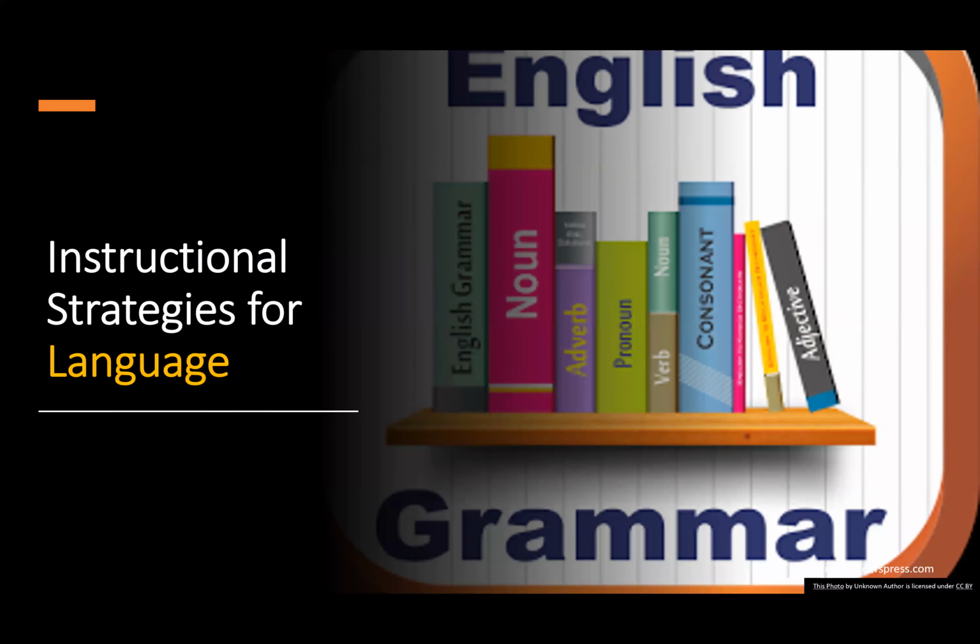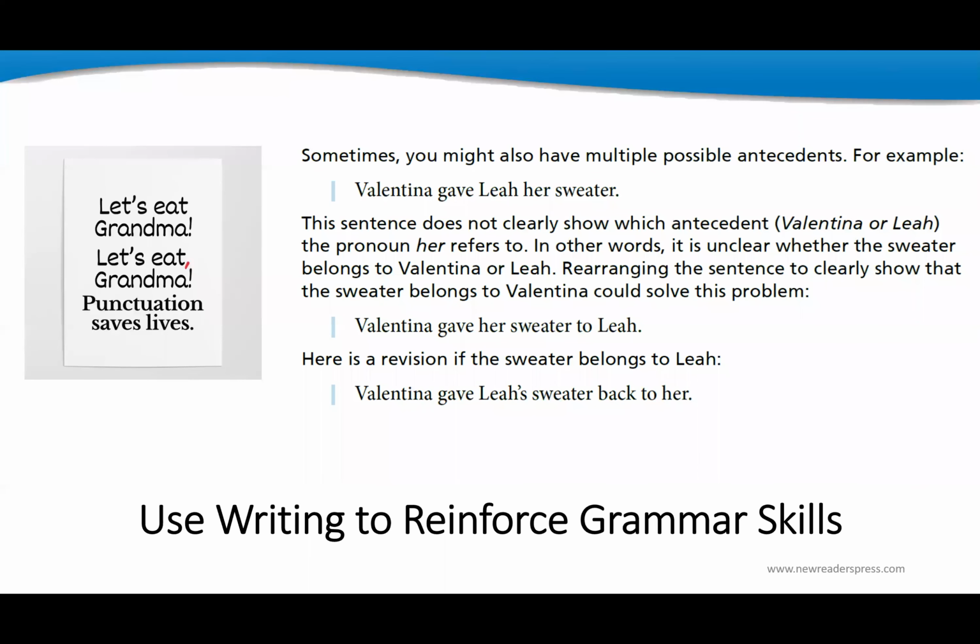So some practical strategies to develop key language skills with your learners include the following. Use writing and punctuation to reinforce grammar skills. As you can see here, I'm using a little bit of humor. Let's eat grandma, let's eat, comma, grammar. And punctuation really can make a difference and save lives. Review any grammar rules that may apply. So you'll see an example here from page 17 of our D-level language book from TABE Mastery.